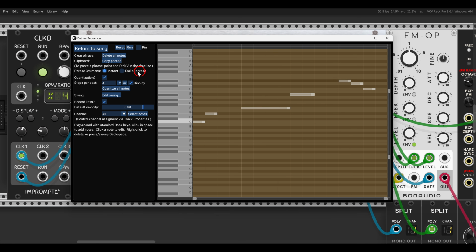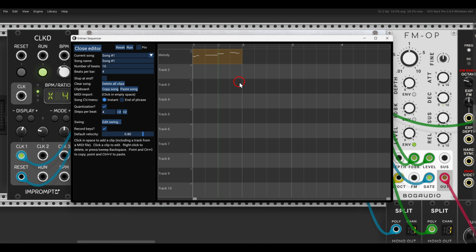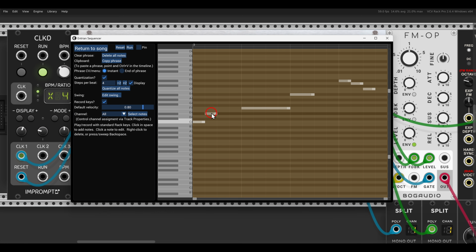Now I can go back to the song, and again we have 16 beats here. But if I just hover above this, hit Ctrl C, I can just paste this with Ctrl V, right? So now I have here another clip, and I can go in and make some changes. Again, let's say this will be a bit something like this, a bit higher. Again, this is polyphonic, so I can enter also chords.